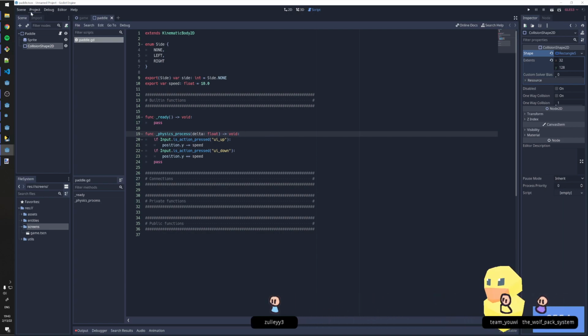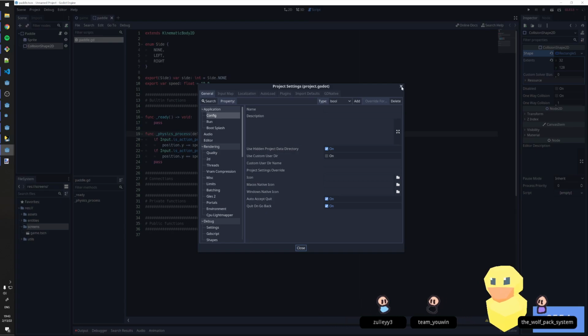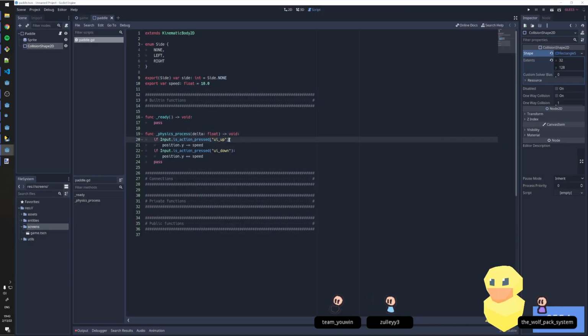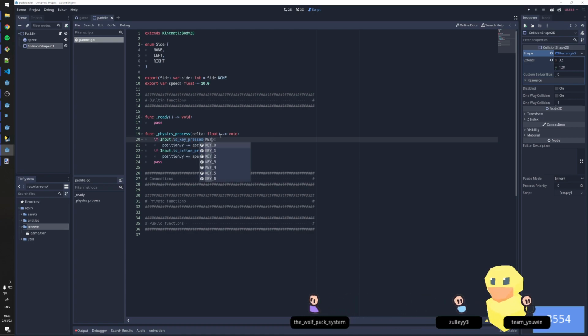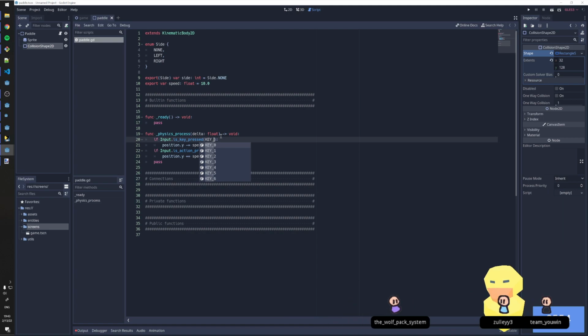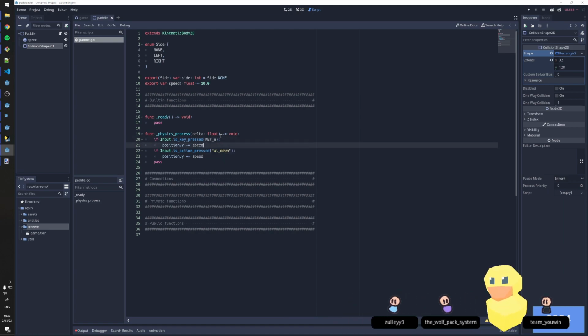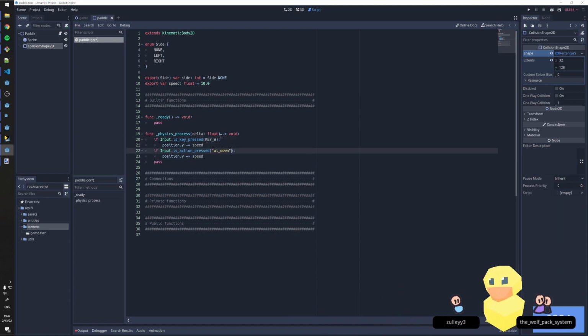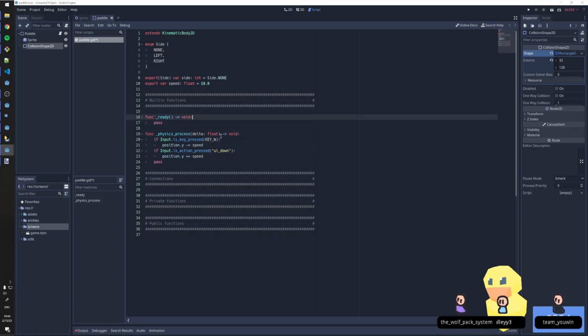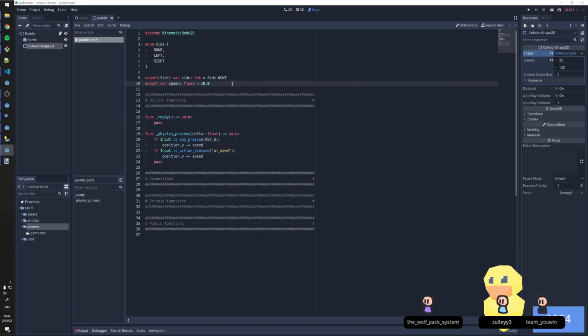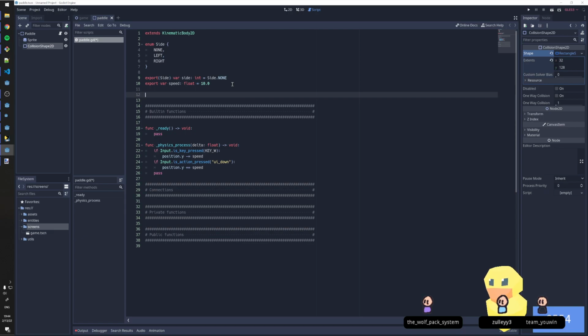Oh, and then also, you know what we can do is is key pressed, scan code key W. Or I suppose we can do it like this, right? So key up and key down, and then do it based off of the side that we assign in the export var.